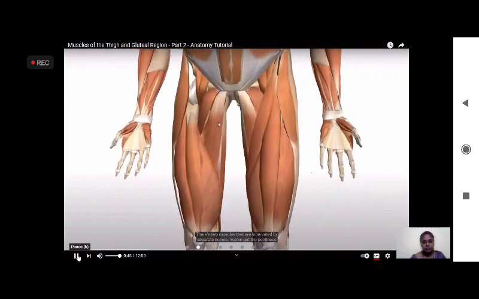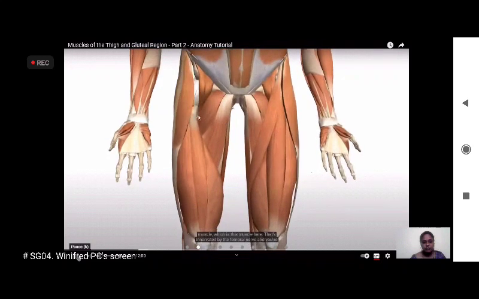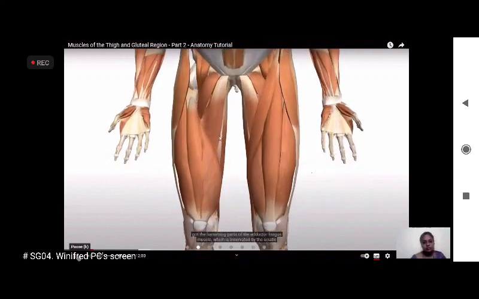So there are 2 muscles that are innervated by separate nerves. You've got the pectineus muscle, which is this muscle here, and that's innervated by the femoral nerve. And you've got the hamstring part of the adductor longus muscle, which is innervated by the tibial branch of the sciatic nerve. But apart from that, they're all innervated by the obturator nerve. These muscles mainly adduct the femur at the hip joint.